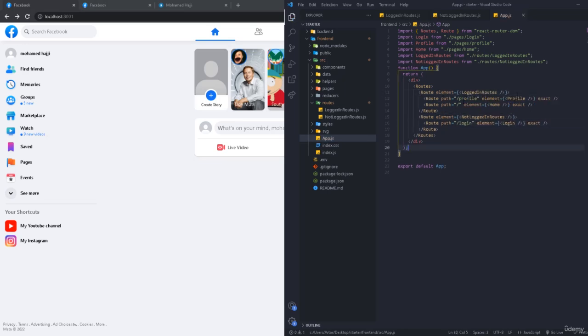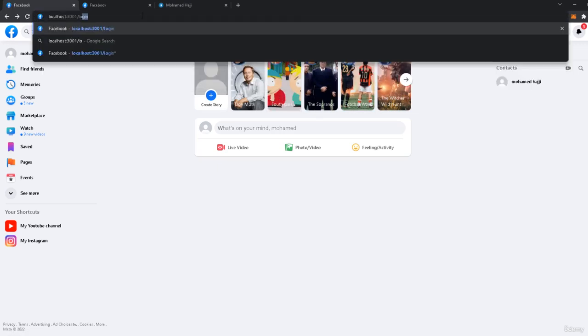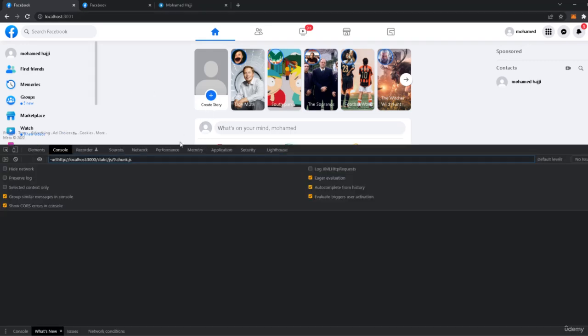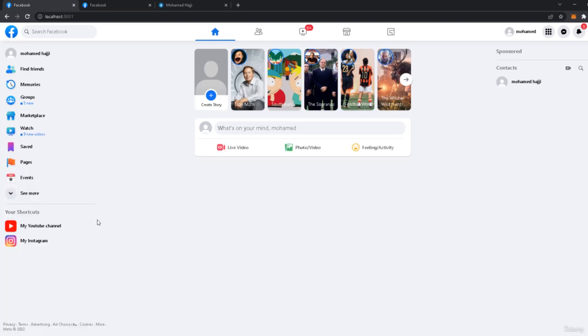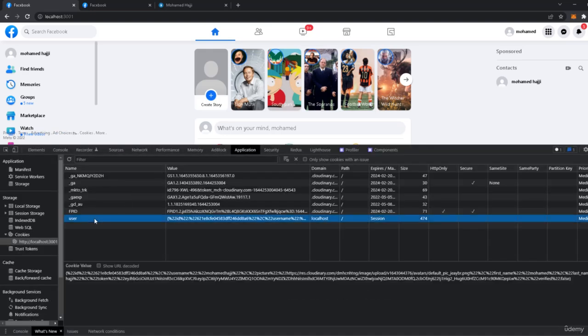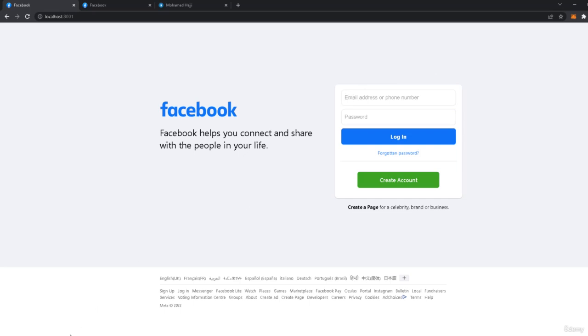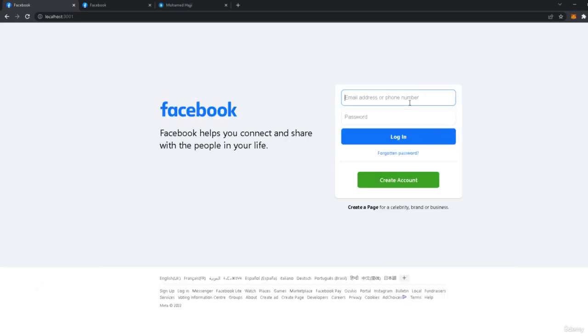So now we can go back right here and let me try again. Now we have a user, so this is accessible. If we try now to go to the login page like this, you're going to get redirected to this. And the same way goes if you have no user. So if we have no user, let me remove everything, application, remove the user, and try again. Okay, we didn't remove the user. Remove that, then try again, and you're going to get to the login page, and you can try and log in again. So we're going to test that again.